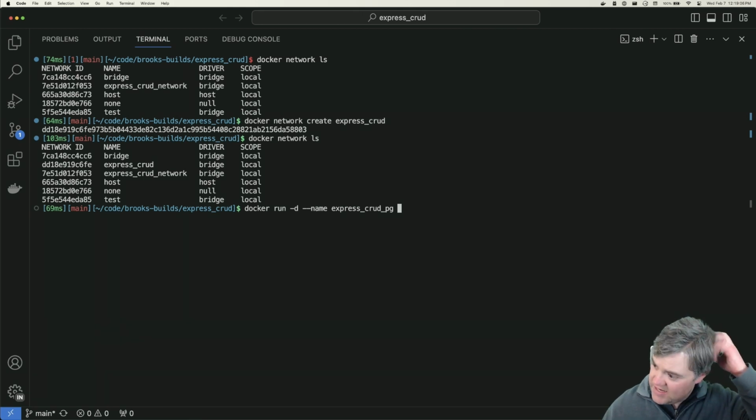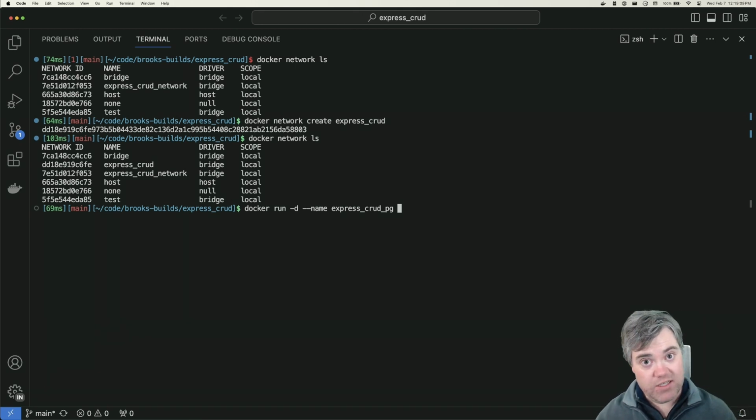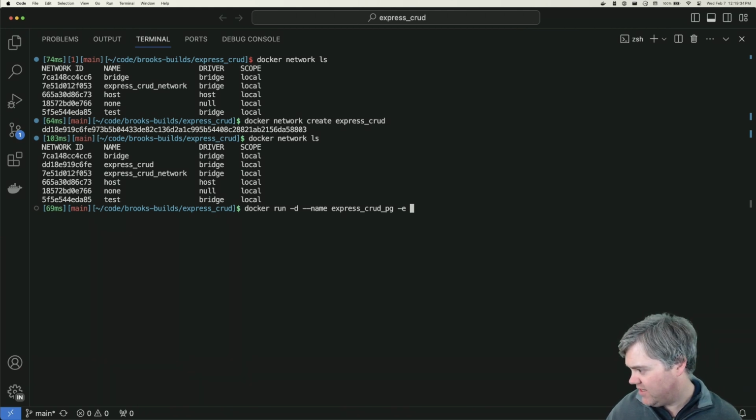I don't need to expose any ports, because any ports that I expose are from the container to my host system, and I need ports exposed from container to container, which automatically happens behind the scenes for us. So I don't need to touch that at all. I don't need any volume stuff for this. At that point in time, we do need the environment variable, which I have written down here, which is that Postgres password.